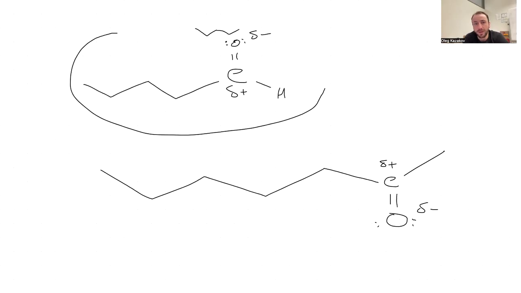So I'm going to put carbon here, oxygen a little bit farther, and then we'll have this delta plus on the carbon and delta minus interaction. That's your dipole interaction, right? With the dotted line here. It's a little bit small, but you get the gist. It's about positioning the molecules on a piece of paper in a sensible fashion. So then same with the ketones.